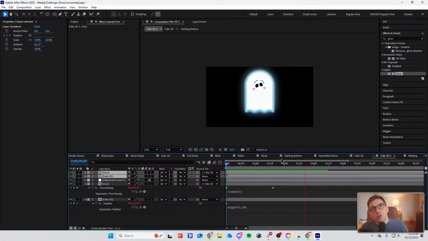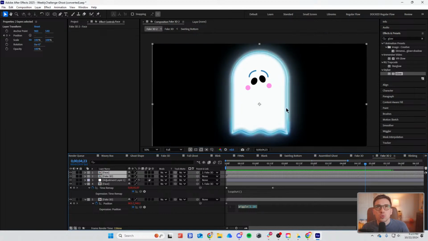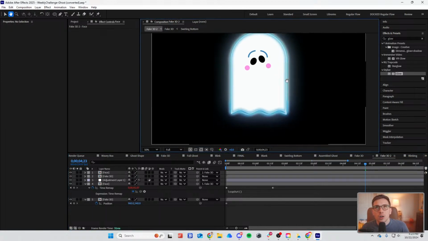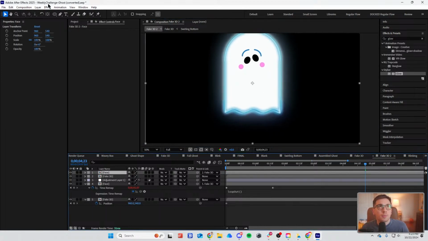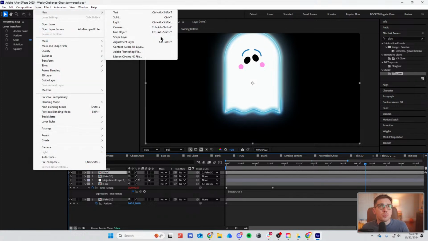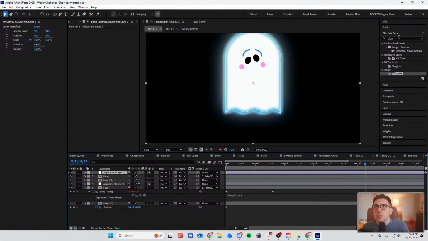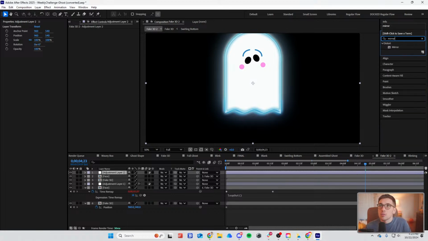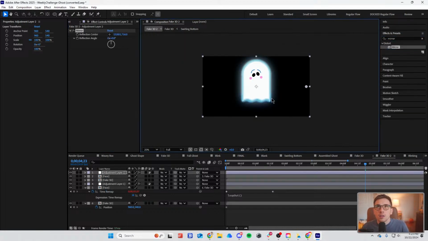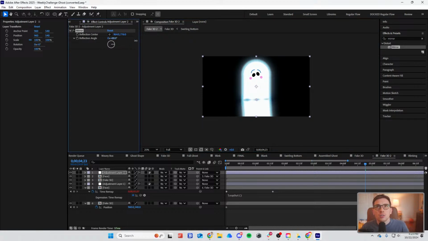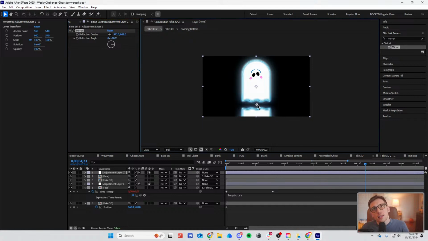And then of course, one last thing that we might want to do is add some sort of reflection or area on the bottom. And there's two ways we could do that. We could do an adjustment layer, and an adjustment layer will put it on top of everything. Put a mirror. We can duplicate ghost, adjust the reflection angle down like this.